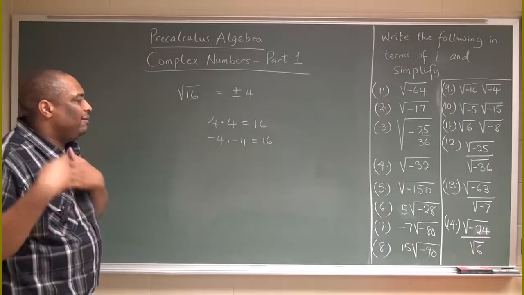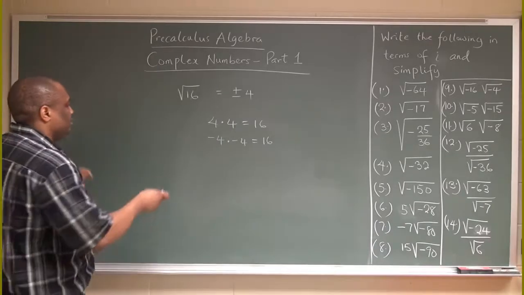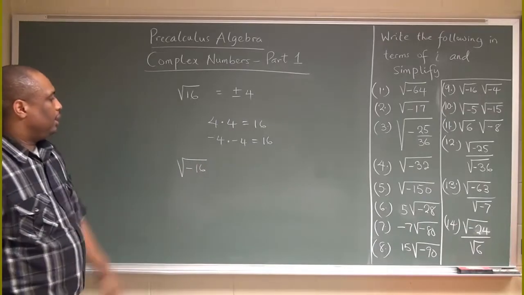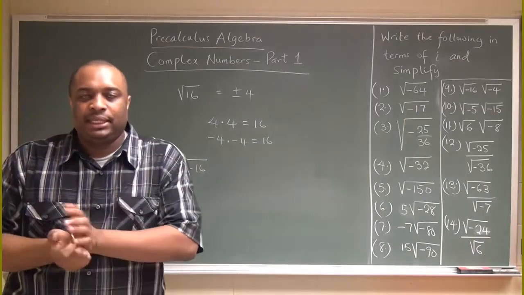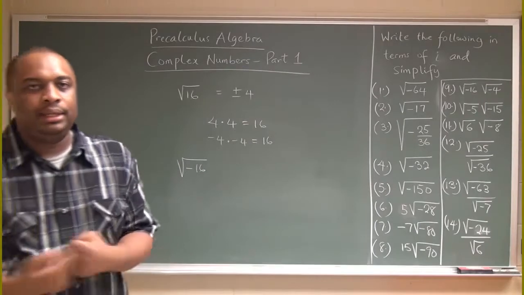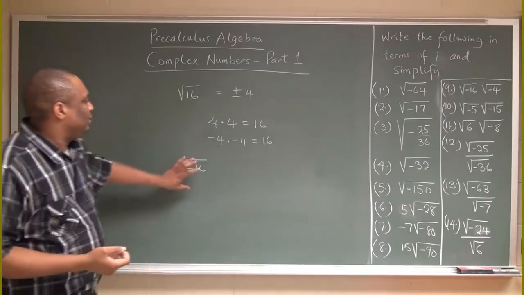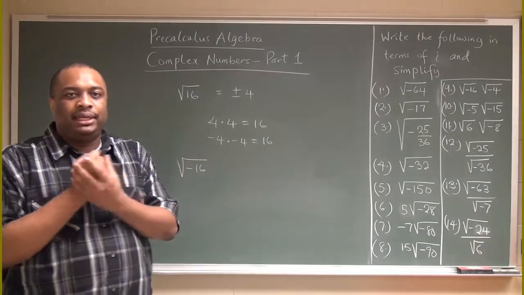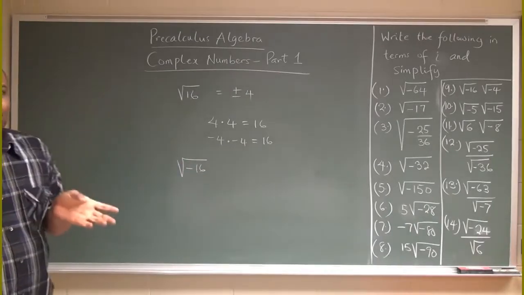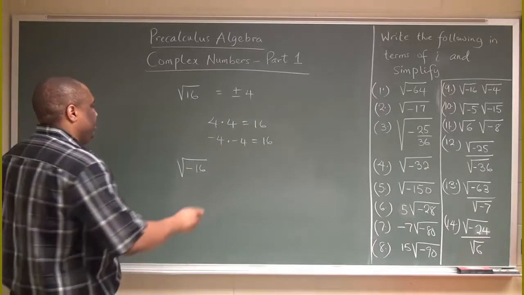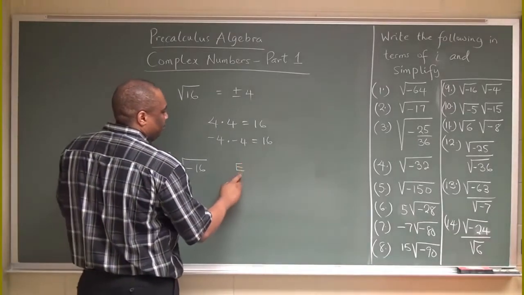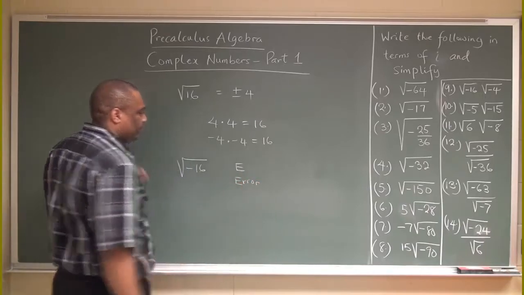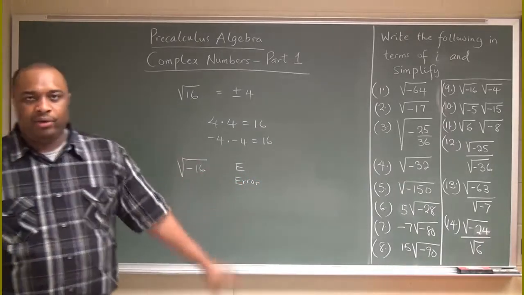Now, what if I ask you the square root of negative 16? What will you answer? Try putting square root of negative 16 in the calculator, and you will see it will give you E. E meaning error. Some calculators will write E, some calculators will write error. This is not an error.